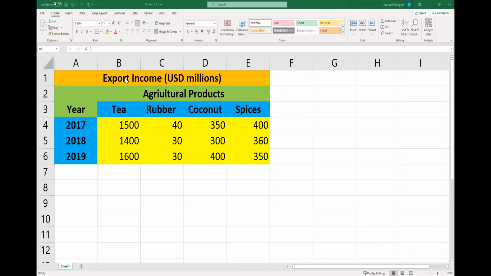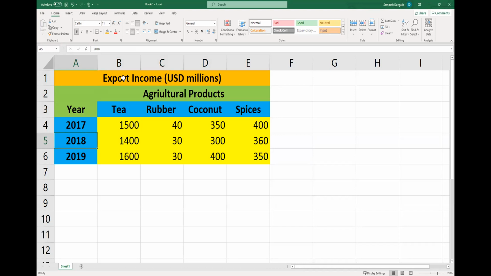So in this simple data set, it will show us export income in USD millions for the years 2017, 18, and 19 for agricultural exports: tea, rubber, coconut, and spices. So let's draw a chart for this.